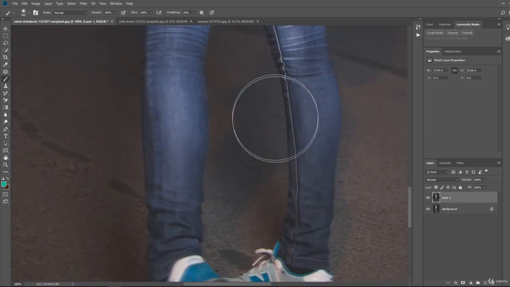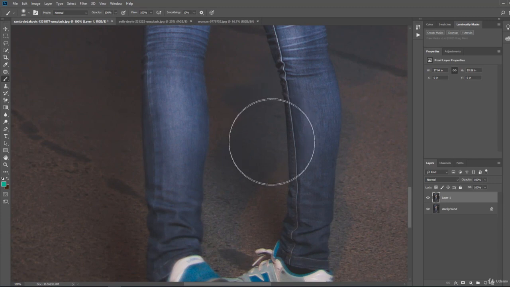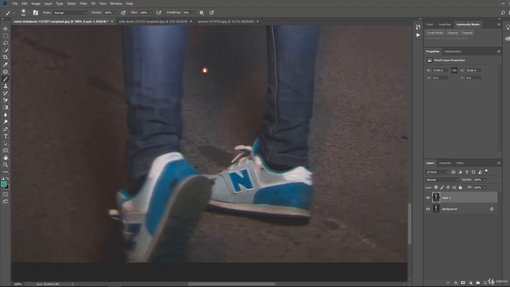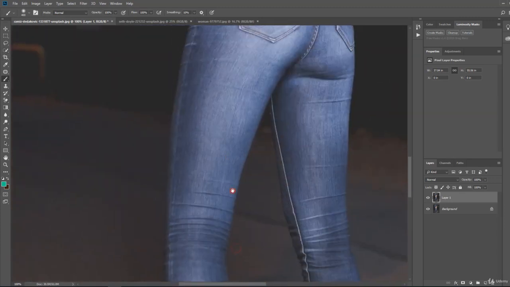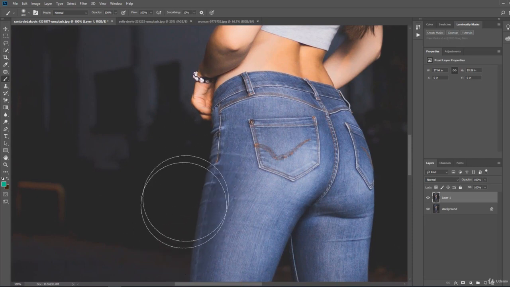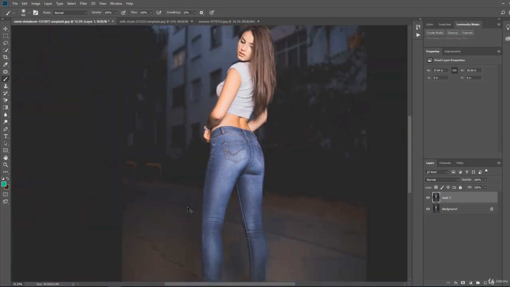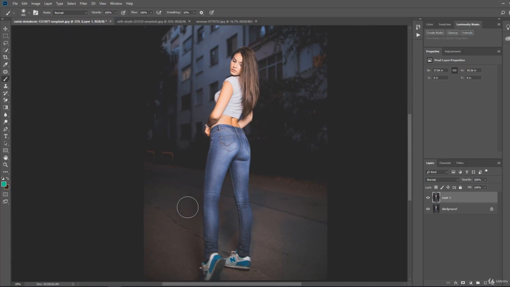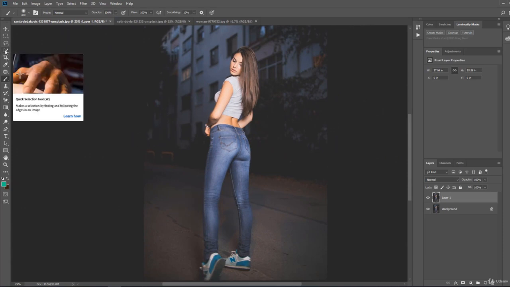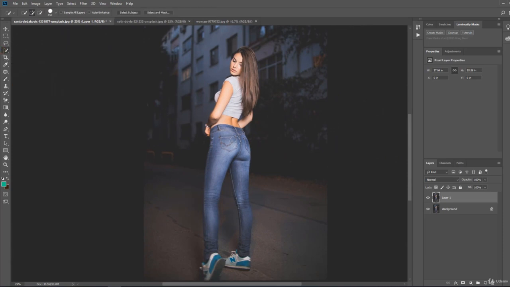So in these places you won't get a decent selection by using the auto selection tool, and here it will be okay, I presume. Let me see what the auto selection would do. Can do something like this. Okay, not good.